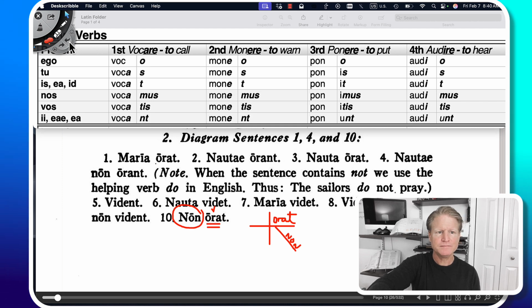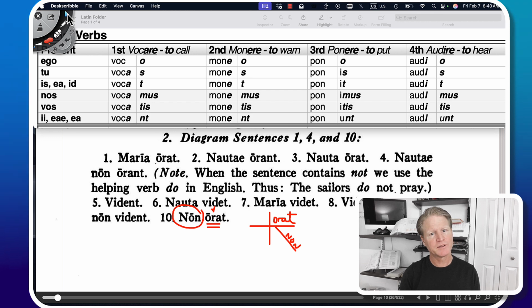All right. That's exercise 5. I hope that helped you with diagramming and parsing. We'll be using those skills through the rest of the course, so you're going to see them over and over and over again. Don't stress about them. Don't think, I'm never going to remember this, because you're going to see it so often that it's going to become second nature. You'll be so used to it, you won't have to think about it.